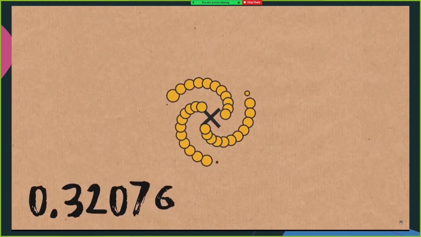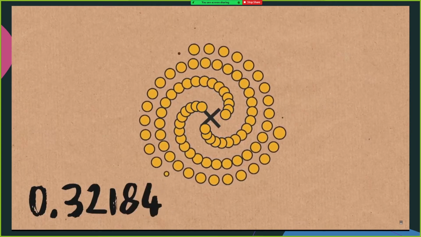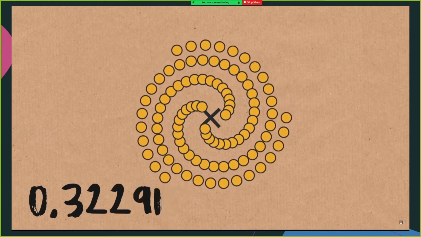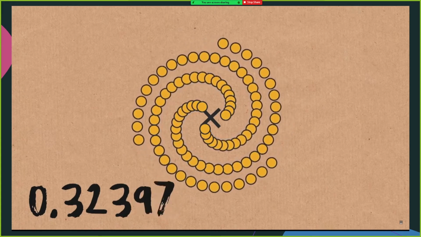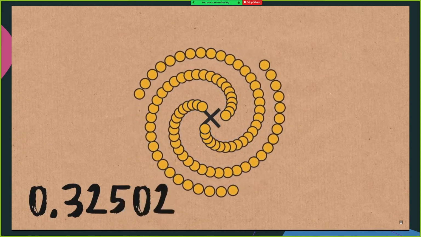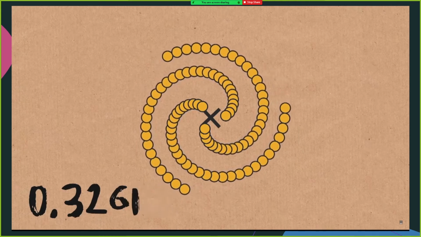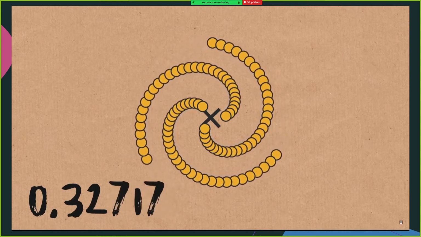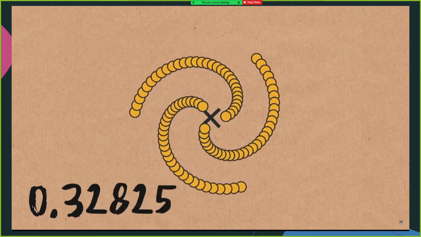What's really lovely about this is you can see rational numbers arriving. You can see that I'm not at a third, but already the number 3 is dominating everything. It's like hunting for big game. You can hear these animals coming in the undergrowth. You can see it. This third is about to arrive. We're at 0.329 now, and as soon as we hit exactly a third, we're going to get those 3 spokes.